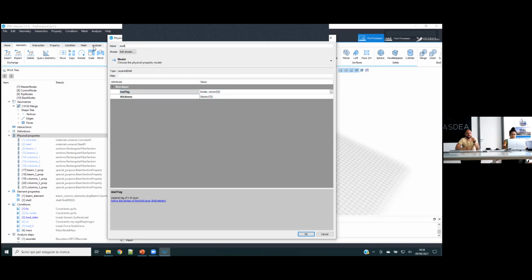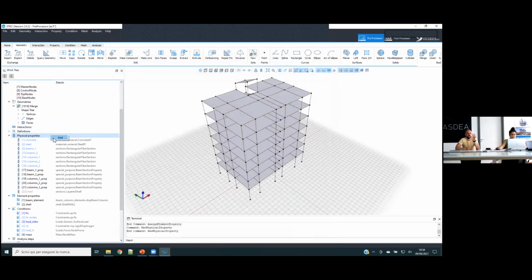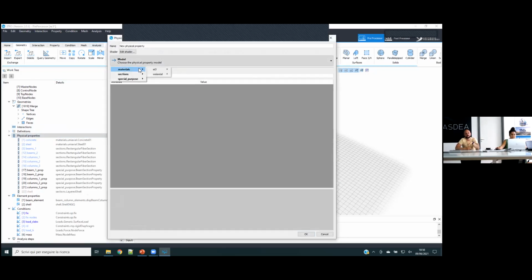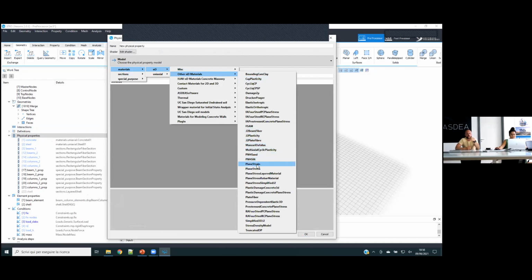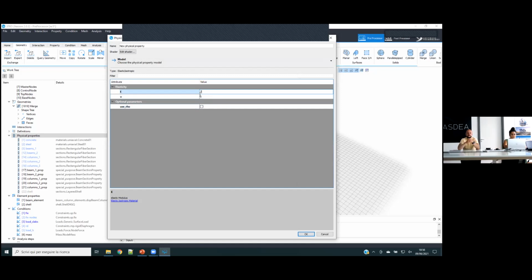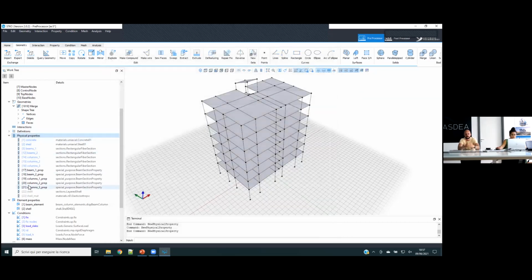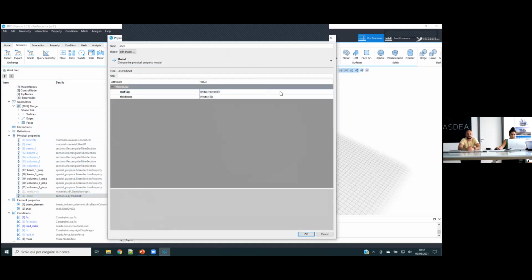Well, that being said, the option here is to create a shell section, and then you assign the shell section to the geometry. And then the ultimate thing you need to do is to mesh your surfaces, because now they are meshed with a single element, but this is not fine for shells, because an entire beam or column can be discretized with just one force-based element that will lead to an exact result in certain circumstances. But this is not possible for shells, so you will need to mesh your model.